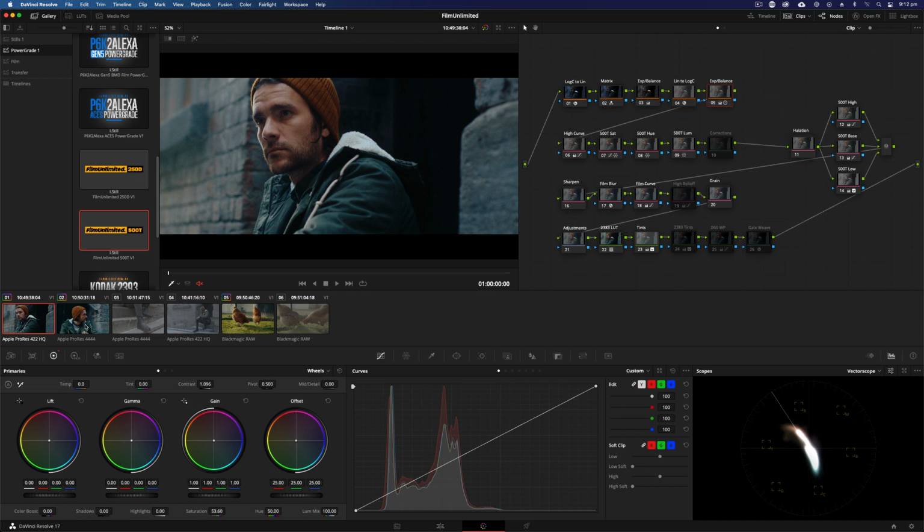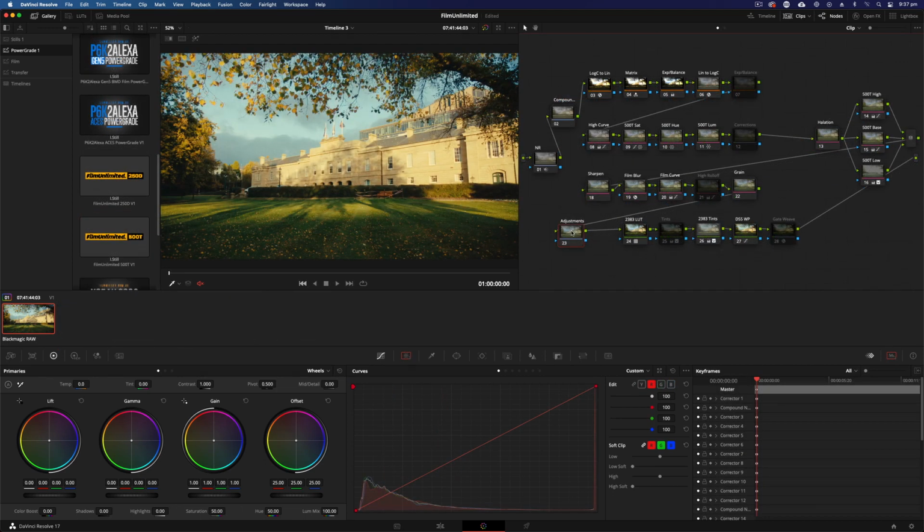Here is where you would apply a look if you went for a neutral balance in the earlier nodes. You can also do all your shot-to-shot contrast and saturation corrections in this node as mentioned earlier. You can also do project-wide adjustments here too. For example, if the print LUT you are using is adding too much or not enough contrast and saturation for the desired look, this is where you could adjust it. I usually do project-wide adjustments in an extra node at this position to keep them separate from shot-to-shot corrections.